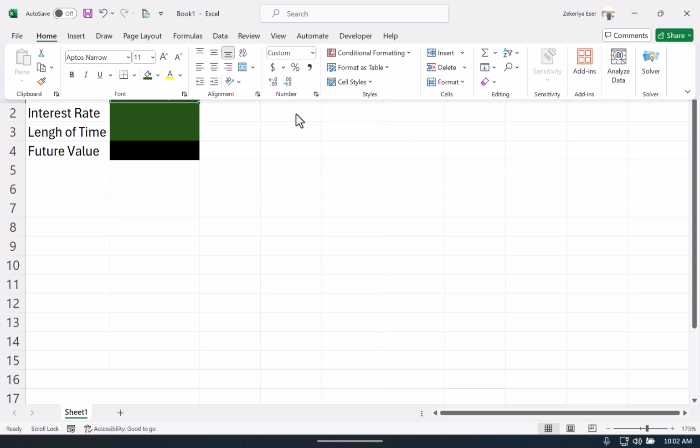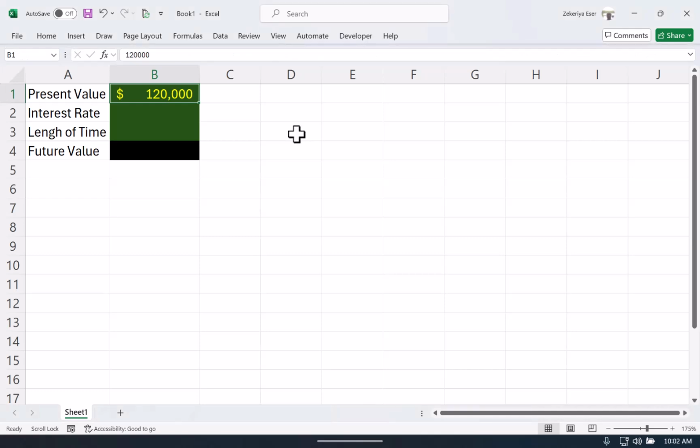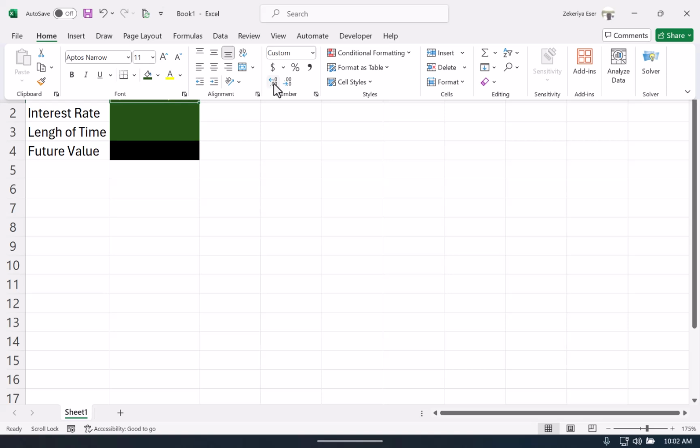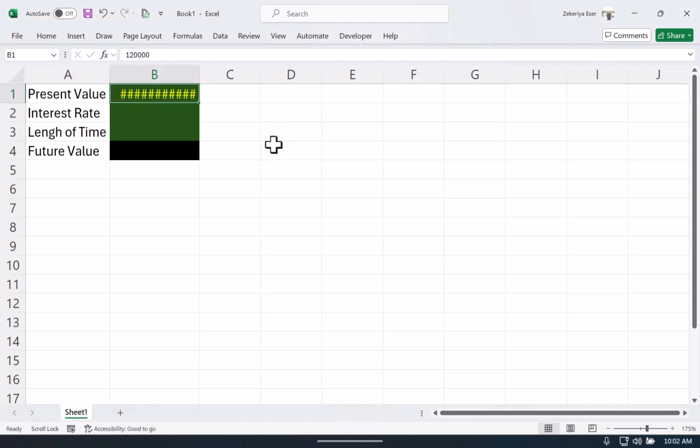So if you don't want to worry about the cents, that's where it is. Or every once in a while, something happened there. What are those hashtags? Anyone knows? It's not an error. Yeah, the column is not wide enough to fit the number given the formatting.